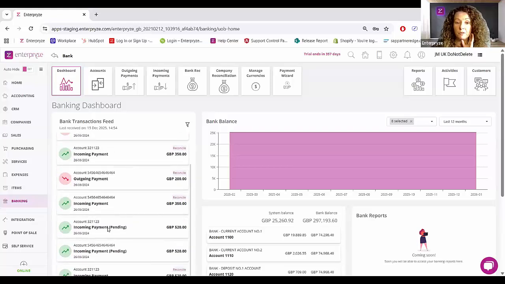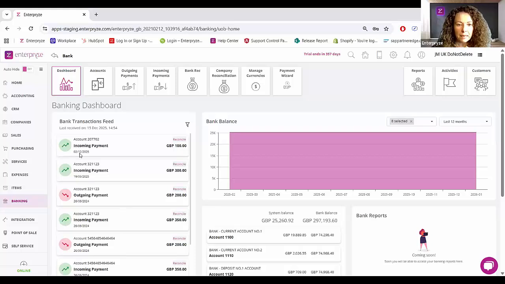You'll also notice that some of them have, in brackets, pending. Where it's a pending transaction, I can identify that it's still waiting to hit the bank account at this point in time. On the line for the pending transaction, I can see the account, which is my bank account, so your bank account number. I don't have a reconcile button, and that's important. I did mention that you can't reconcile a pending transaction.